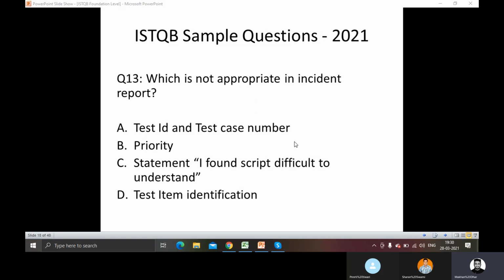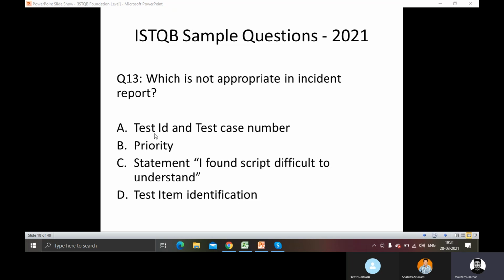Now let's come to question number 13. Which is not appropriate in an incident report? The options are test ID and test case number, priority, the statement "I found the script difficult to understand", and option D, test item identification.